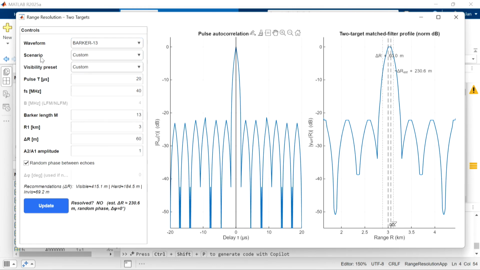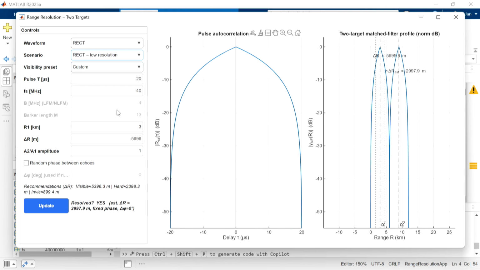And there you have the second option, scenario. Rectangular pulse, low resolution, L04, two equal targets, weak target in side lobe, sampling effect, and comparison of L04 and L04. So it is like presets for individual scenarios. I think that could be useful for you. So you can see now I have one target at 3 kilometers. The difference between targets is about 6 kilometers, so I can recognize both targets, but there is a 6 kilometer difference between targets.